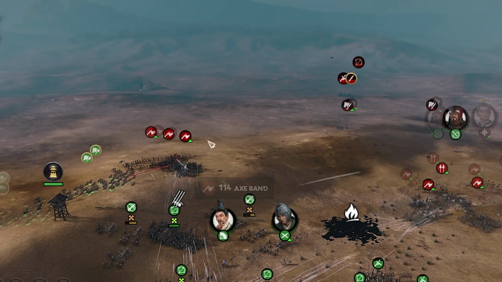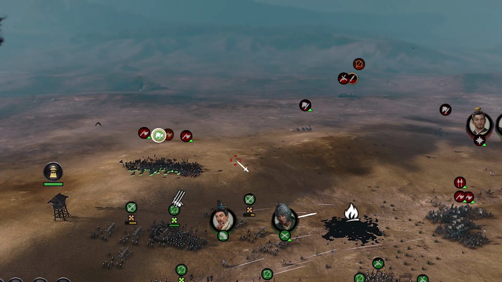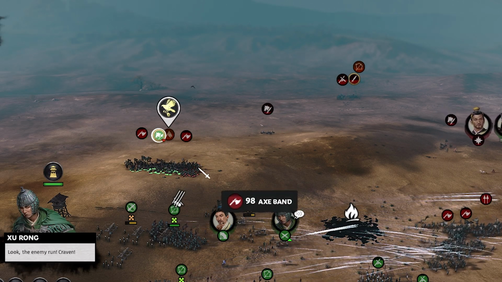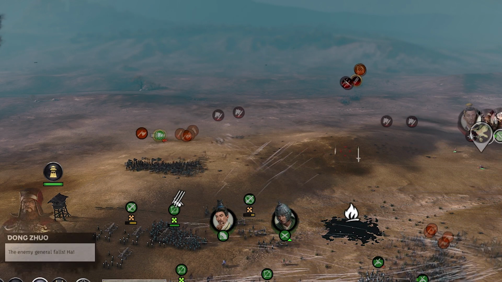They are absolutely destroyed, and that was my pizza thing going off. My pizza is ready. Actually can I pause? Yeah, I can. Unfortunately, my pizza got done right as our cavalry were about to hit their axemen, and yeah, they're actually running already. Couldn't really see the action, but yeah, dead.